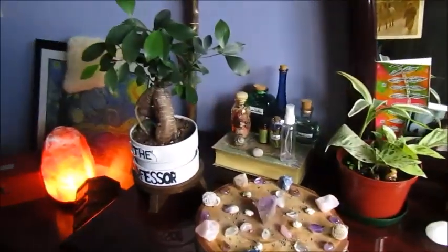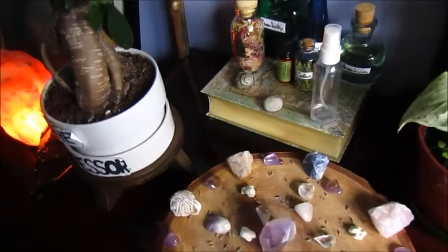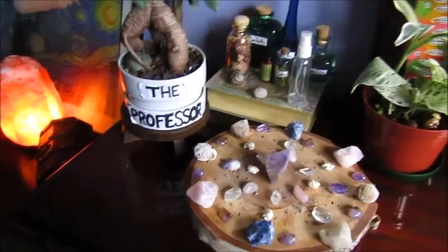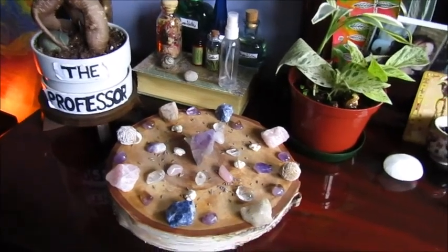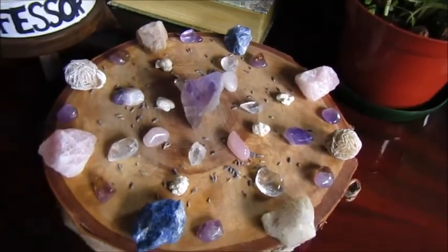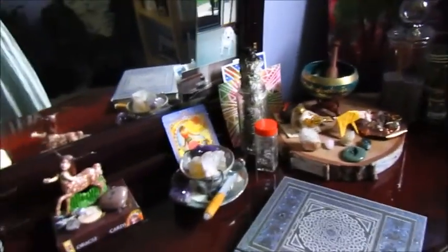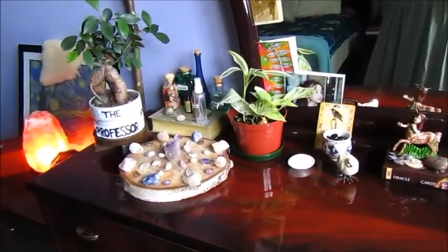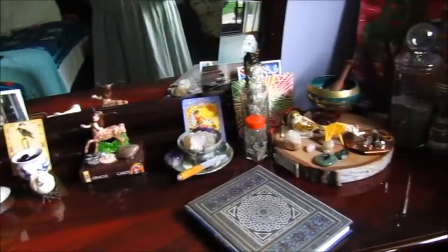Bluebird postcard. But yeah, this is my altar space. It's really nothing too special, but it's my space right now. I haven't felt the need to display a whole lot recently. The most displaying I'll do is with my grids and with just small pieces and crystals everywhere. But no, I've really condensed what's been on my altar space.